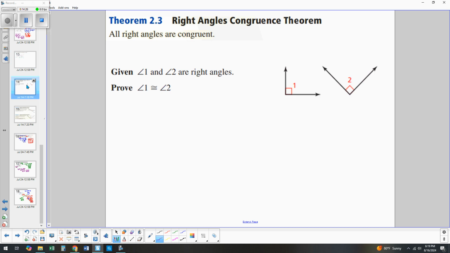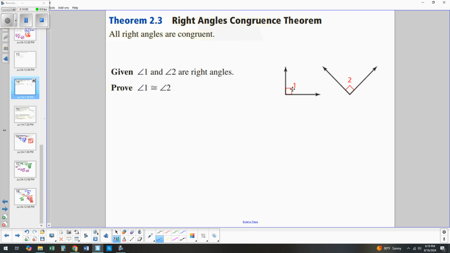We have a few more theorems to talk about that could be useful if you remember them, but they're not incredibly important to memorize. One, actually no, I take that back. This one is incredibly important to memorize. We will be using it quite a bit. The next one's not so much. So the right angle congruence theorem. This will be used in proofs. It just says that all right angles are congruent.